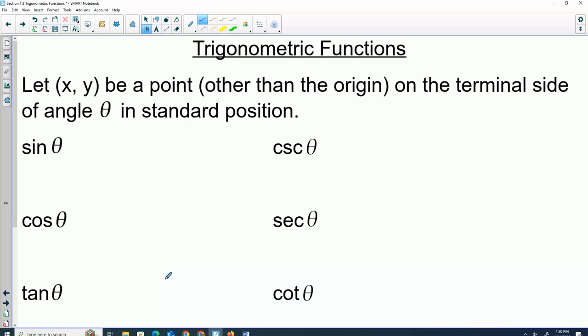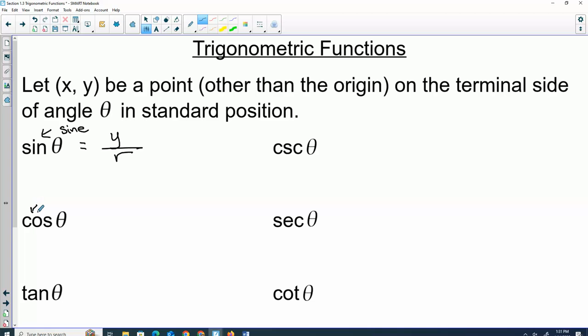So the definition of sine is y divided by r. Okay, this is read as sine of theta. It's not sin. Pronounced sine. And we always have a theta, an angle that tells us where we are looking. So sine of theta is just a ratio found by doing y divided by r.